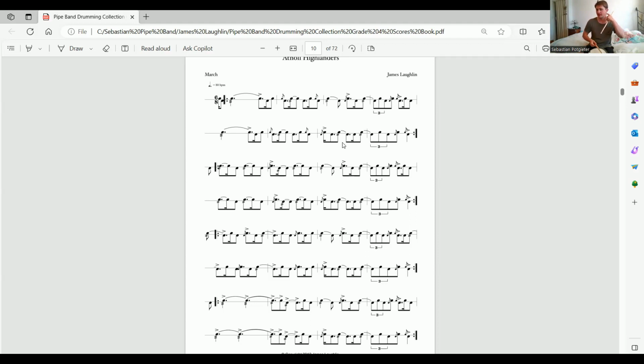Now with that in mind, we take a look at this cadence, and we're starting with the flam tap. You don't really need to give anything from that left for the flam tap. If I play the flam, yeah.